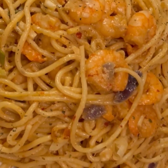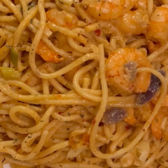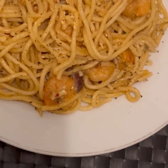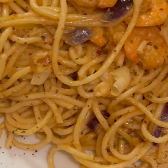Guys, this is the finished product. Garlic shrimps with spaghetti. Here is the finished product: garlic shrimps with spaghetti, okay?